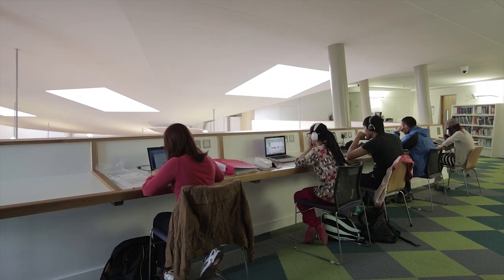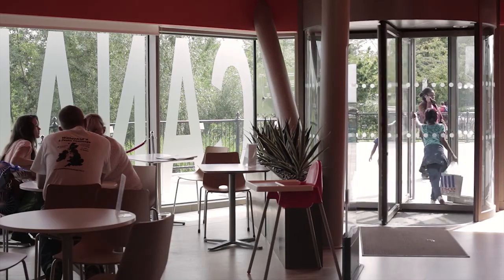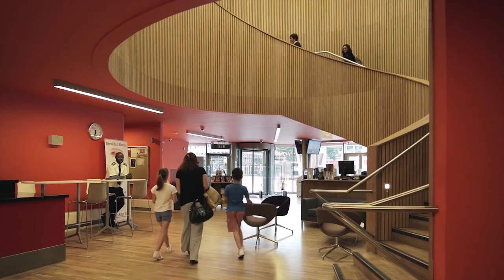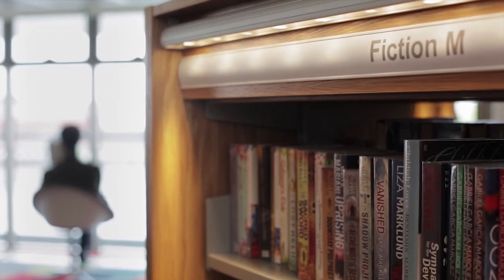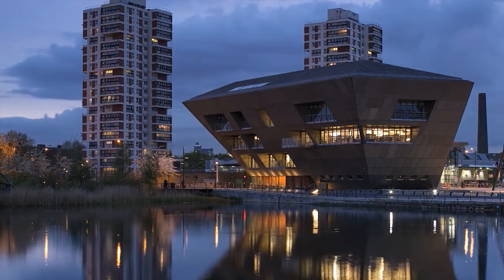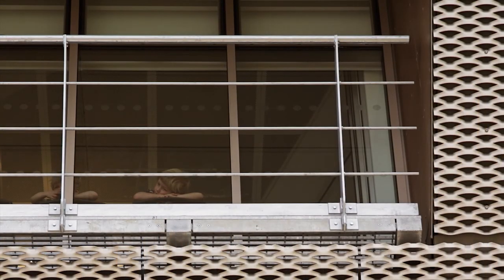There is a sort of magic to libraries — a realm of ideas. In our design, it's all strongly coloured at ground floor, about richness and joining together and meeting. Then you go up this staircase and it gets quieter and quieter, and you go into a kind of white zone, a kind of cloud zone in the sky where you can think, have ideas, and take ideas from books and other sources. That to us was a very important physical manifestation of the idea of the library — not as a stuffy depository, but as a place of dreaming and ideas.